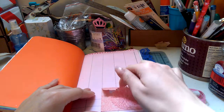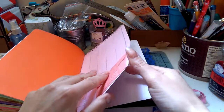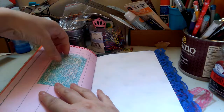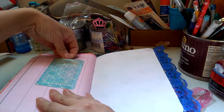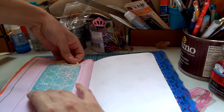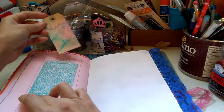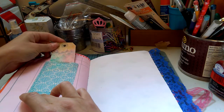Same with this envelope and this flower. I had die cut a bunch of things playing with my new dies that I had purchased, and that's why I put them in here. Just another rainbow tag I did. I think they're really pretty. And you can write on the front and the back.